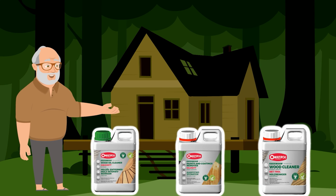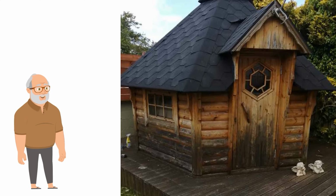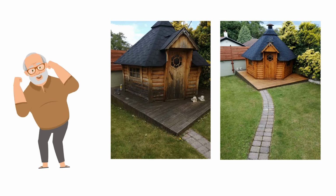I collected the preparation products Owatrol Aquanett, Dilunit and Net-Trol from Igoe International. I tackled the worst side of the hut first and could not believe how effective the treatment was. It restored the blackened wood to its original state, and removed the old varnish. I was so delighted with how it turned out.